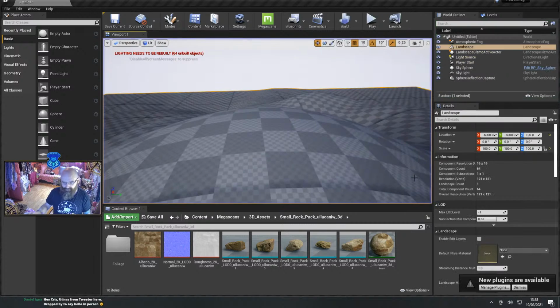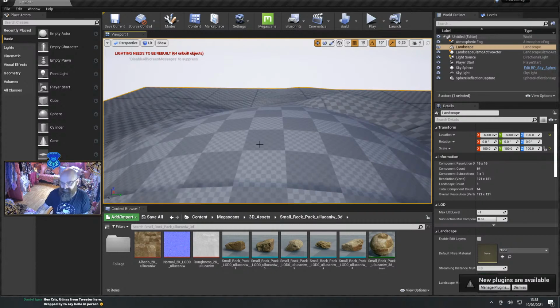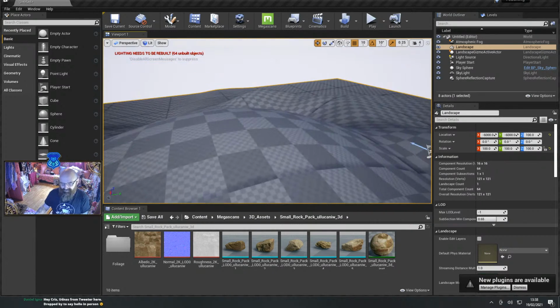Now, it's not about the landscapes today, okay? Making landscapes is fairly easy for everyone. Even newbies are kind of okay on making landscapes. What I want to talk about is actually texturing a landscape, which is where things become a little bit more difficult. Now, we've seen this ourselves tons and tons of times, okay?